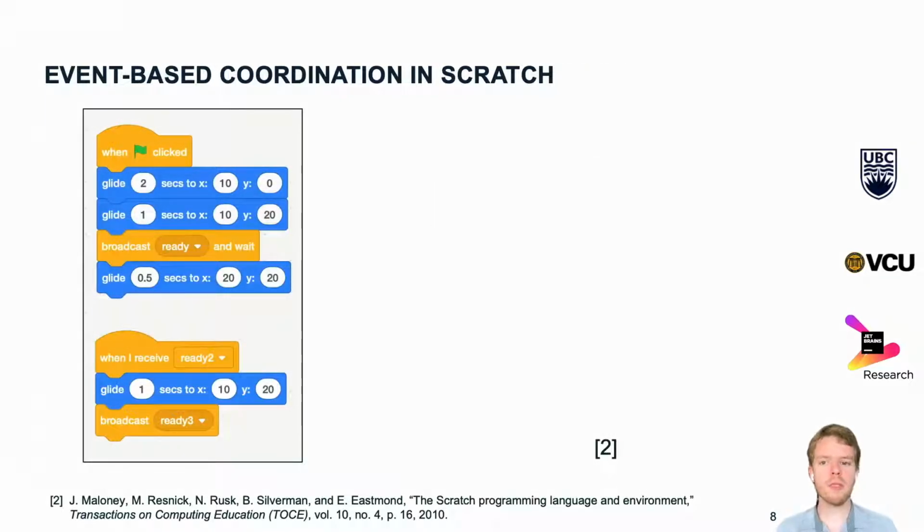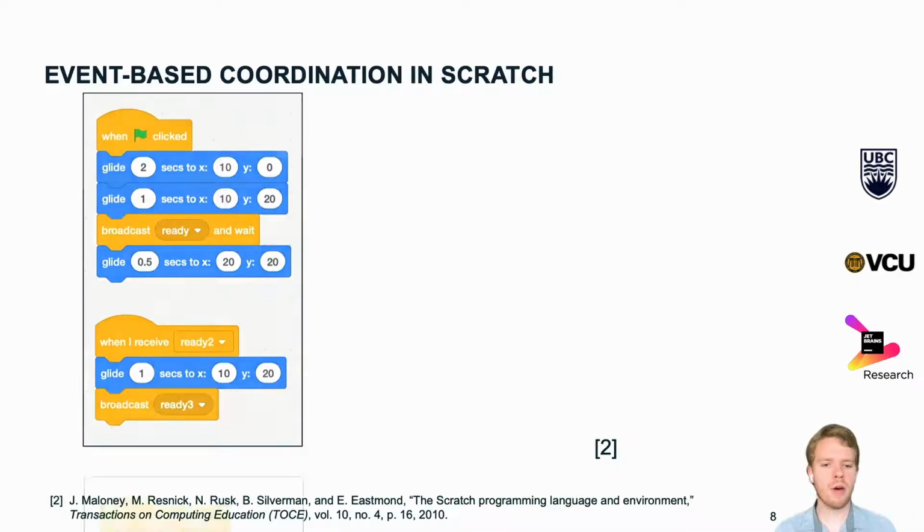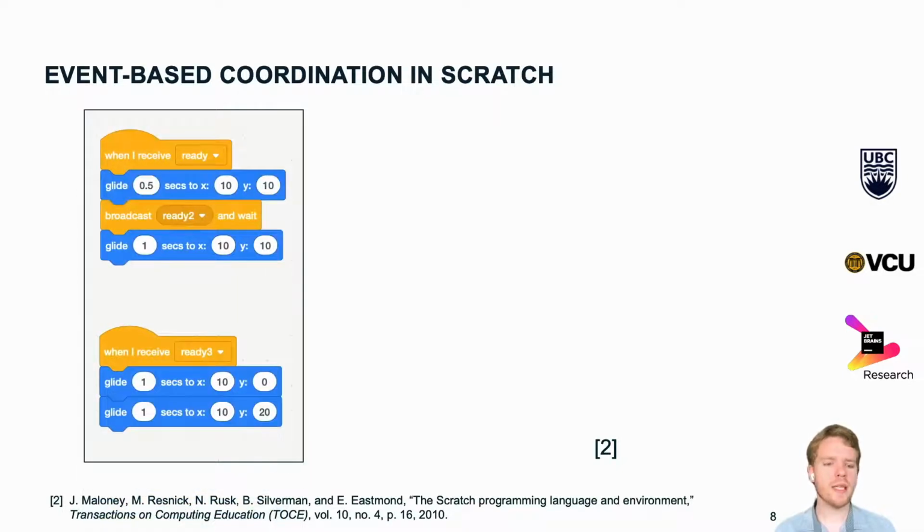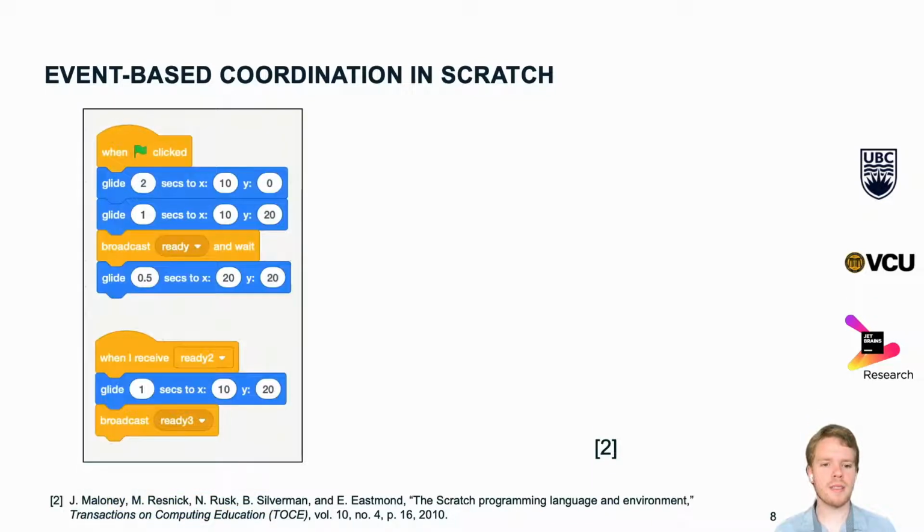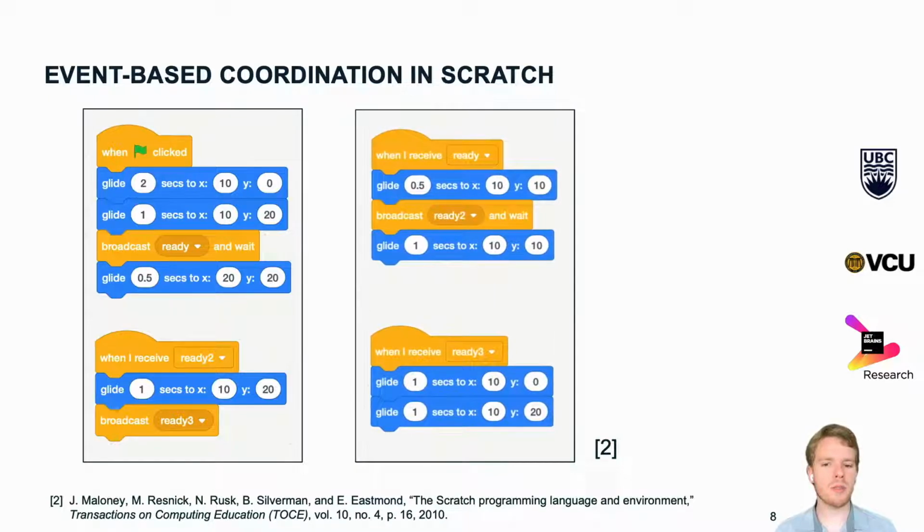To find ways how we could coordinate robot programs, we looked at existing block-based languages like Scratch. Scratch is one of the most popular block-based languages, and it uses events and signals to coordinate multiple threads. However, each entity, so in our case each robot arm, has its own program, and they are not shown on the same screen at the same time. Programs are also fragmented into small pieces, and it is hard to see what gets executed in which order or simultaneously.